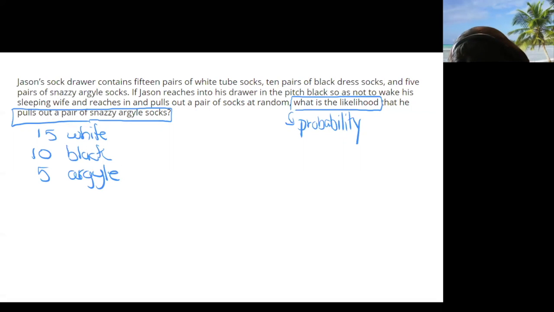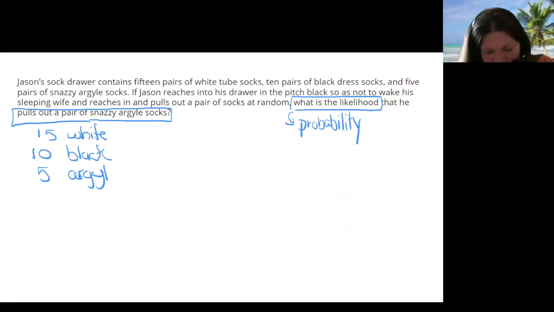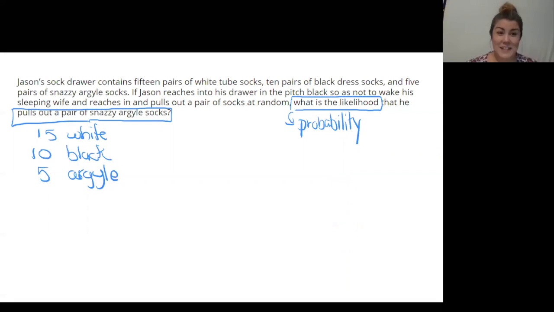Yeah, Argyle are those ones with the diamonds on them. I don't know if you've seen them, but some people are super snazzy. I make bad sock jokes, Stephen. So 5 pairs of Argyle socks. And they're expensive. Good. Are they? I don't know. I don't buy Argyle socks. I just admire them on well-dressed men, okay?